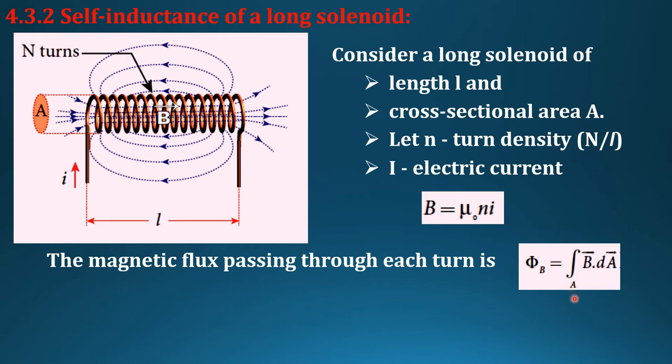What is the magnetic flux through each turn of the solenoid? The vector phi_B is equal to integral of B dot dA. It is a dot product, and for dot product we have cos theta, so phi_B will be B A cos theta.